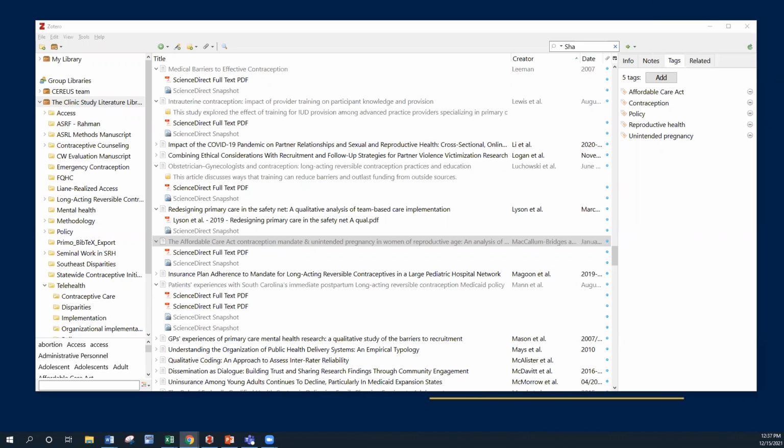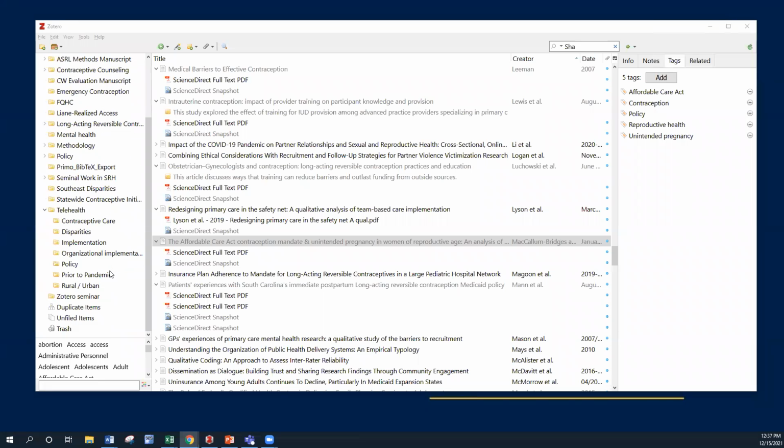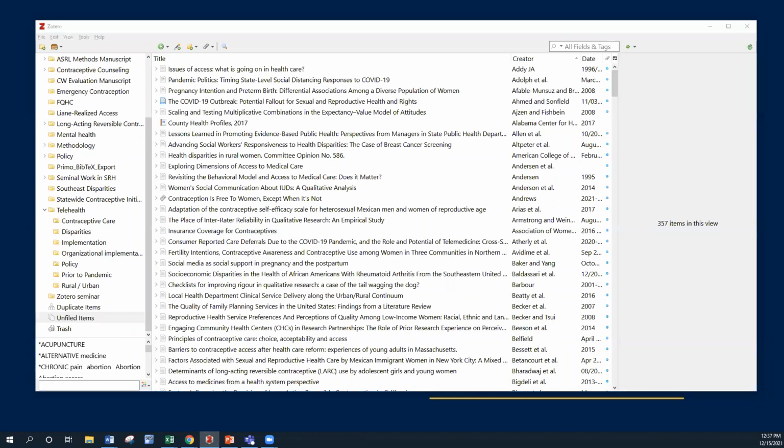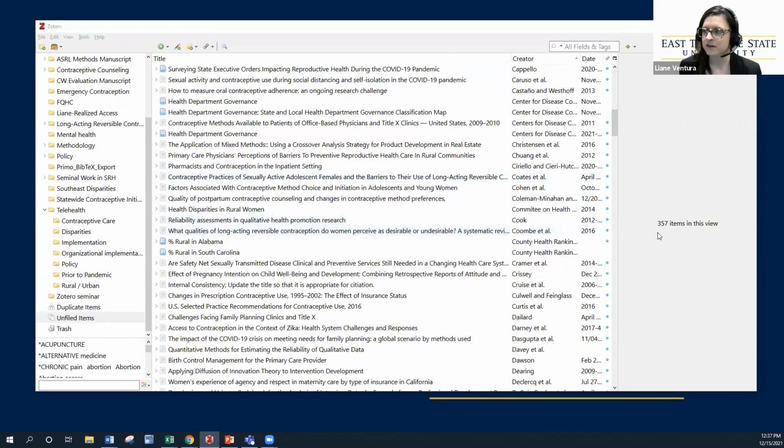Hello, everyone. So on the left of the Zotero under group library, there's a part that I usually see, unified items. I don't know what it means. It's usually under duplicates. Yes. That's it. Okay, I don't know. So I think these are unfiled items. They actually tell you which files are not already in one of these collections. Okay.